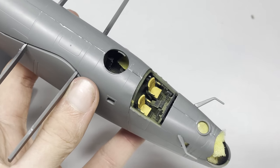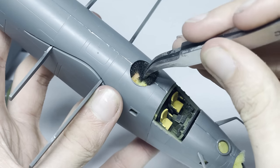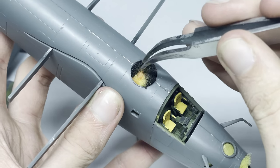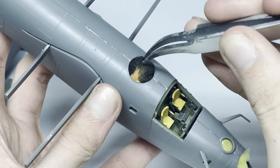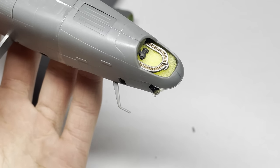I can now absolutely massacre a couple of sponges and stuff them into the designated areas where the turrets will be, just so I don't get any overspray onto the interior which I worked on earlier, and also prevent any dust getting onto any of the glass components which might be fitted now.